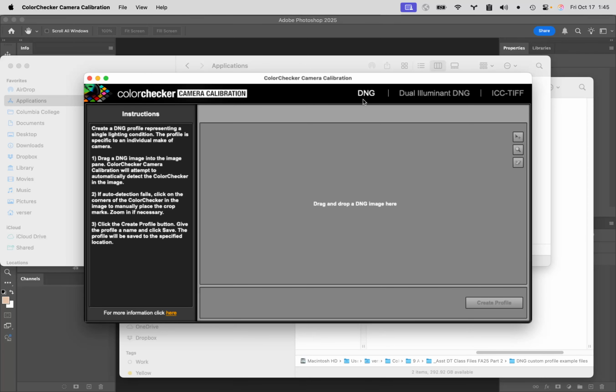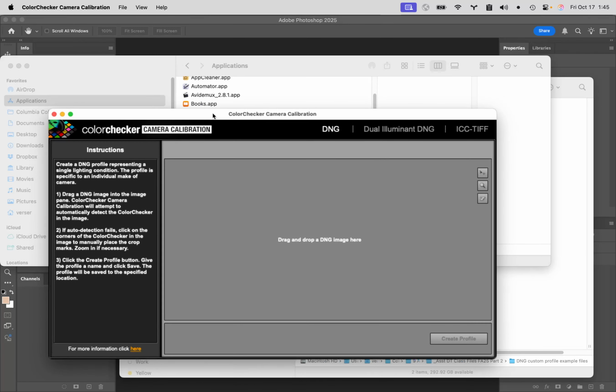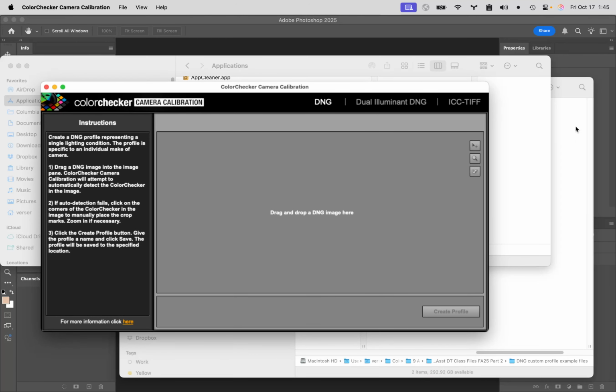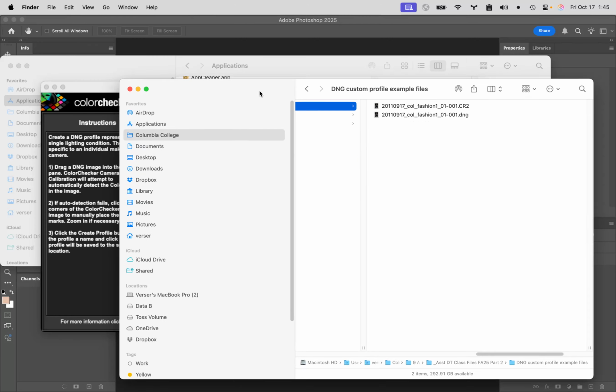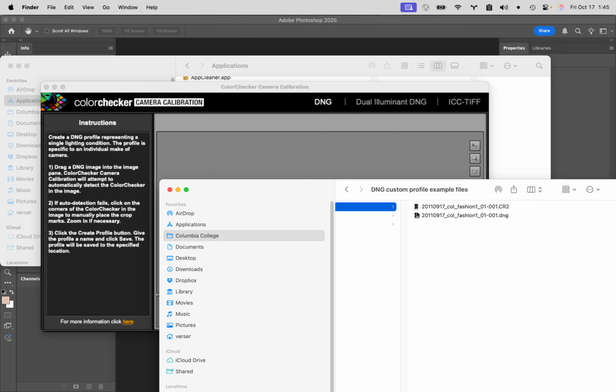Okay, so to use this thing, if you can find your DNG file, you can do a drag and drop. You simply drag and drop it onto this screen right here. If your file is buried too deep or you want to look at it a different way, simply come up to the file menu and do add image. But in my case, I can find it right here. So I'm going to grab my DNG, not the CR2, but the DNG, and just drag it on top of this.